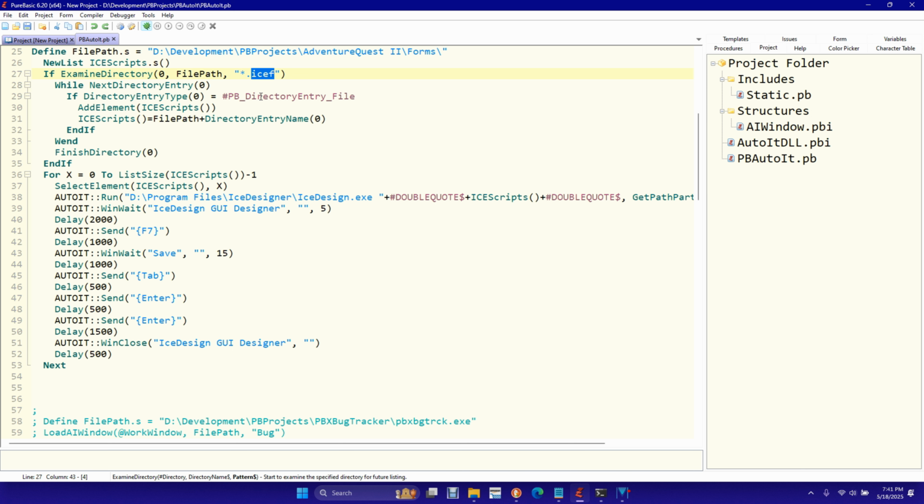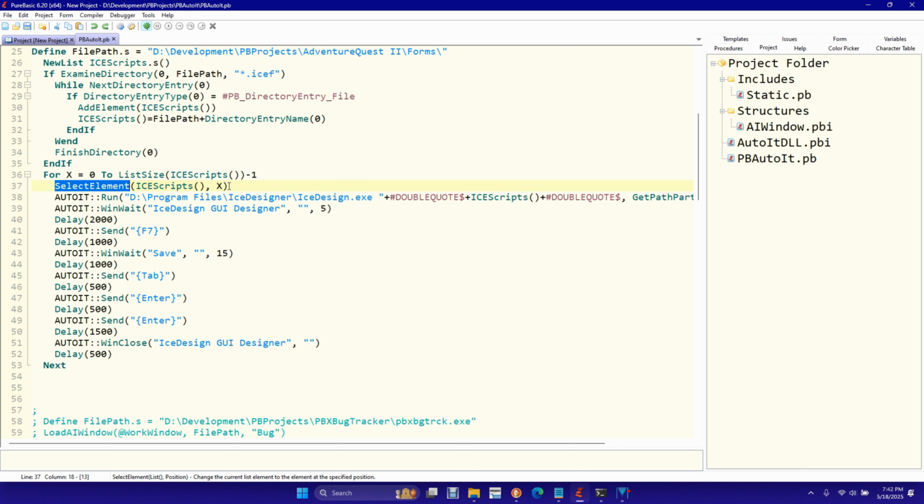Oh, excuse me, you can't see where I'm pointing. Full path, and then the directory name. So I have the actual double-clicked file with fully pathed. So then I said, okay, we can iterate through this list I just loaded and say, all right, let's select the first guy. And now let's do an AutoIT run.